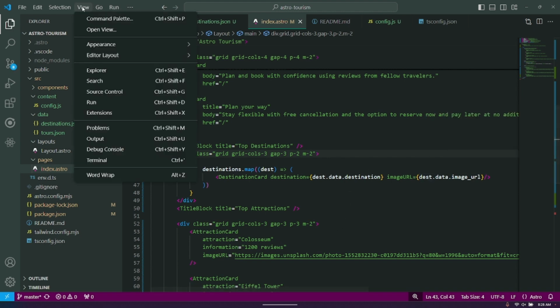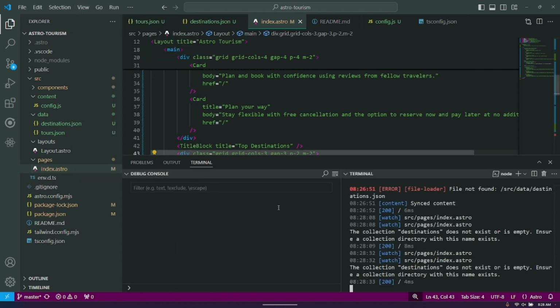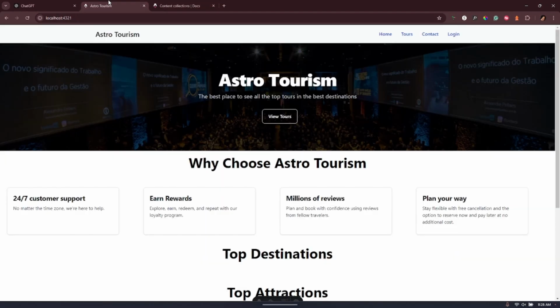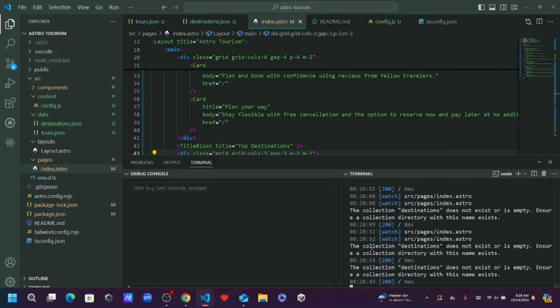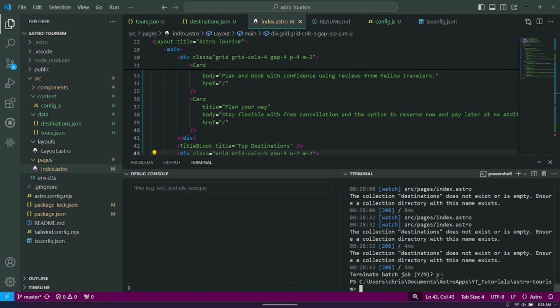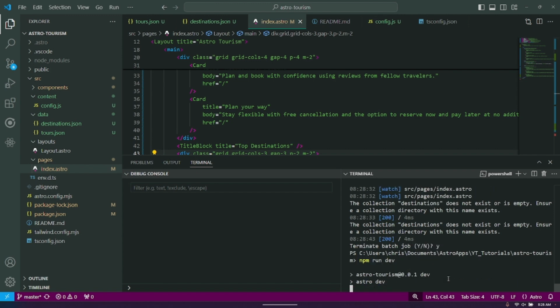If we open the terminal, oh, it's already there. Let's run npm run dev.